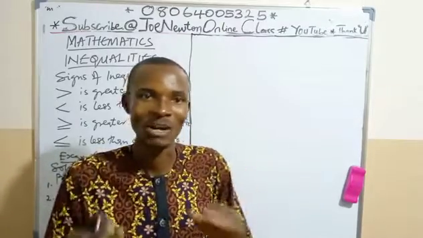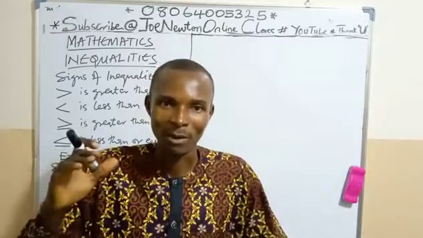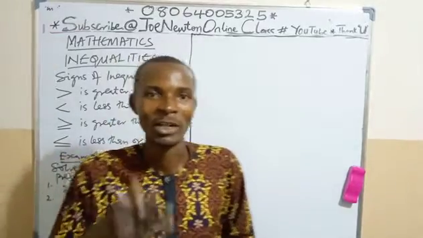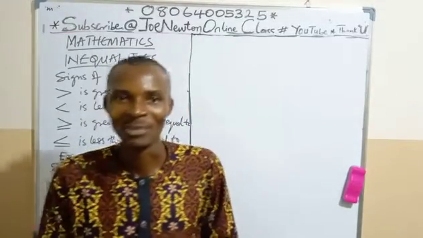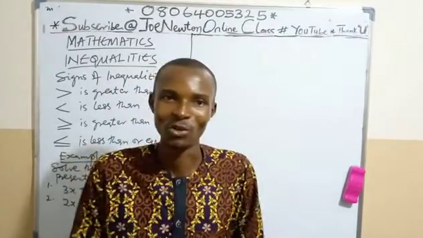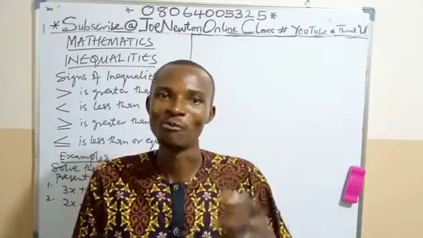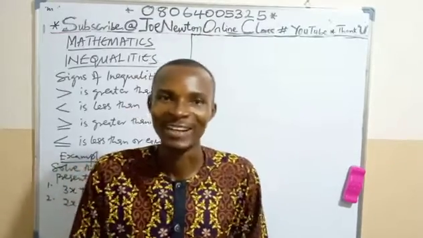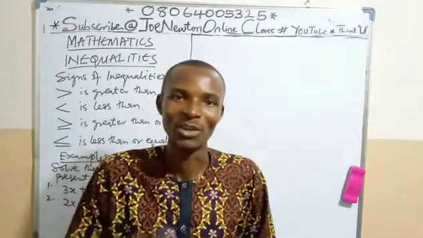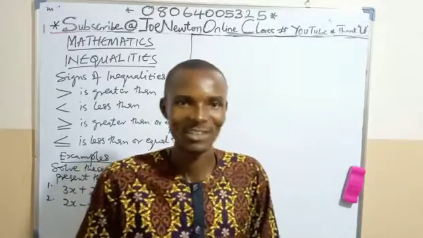Under linear equations, we are talking about balancing both sides of an equation in which the two variables or two quantities are equal, but in this case they are not equal, even though the approach in the solution is the same as the way we solve our linear equations. So there is no difference. The only difference lies in a situation where the coefficient of the unknown variable, say x or y, is negative. In that condition, for you to get the value, you have to change the sign, which we are going to see practically in the examples stated on the board.